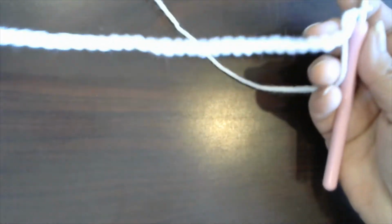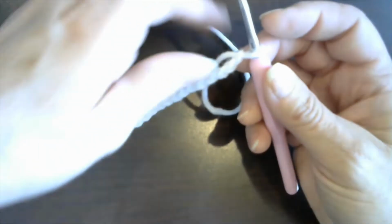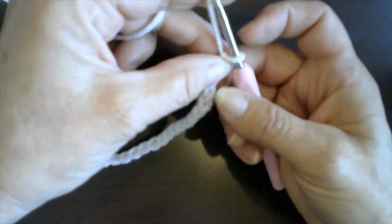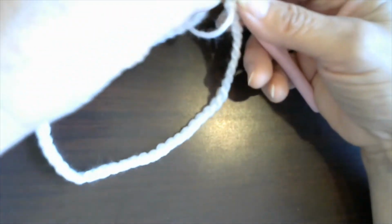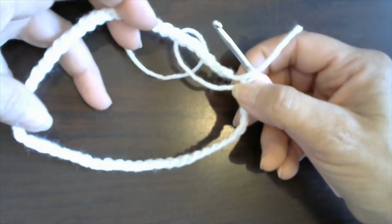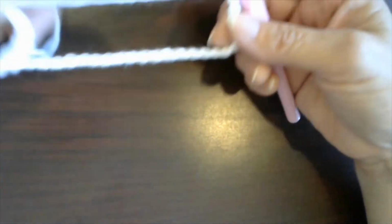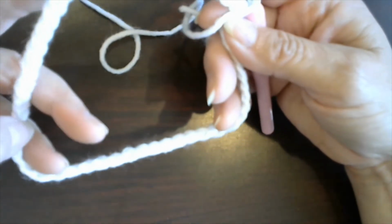So let's see, I do want to do multiples of 6. So 48, 49, 50, 51, 52, 53, 54. I think I'm going to do 54 and take a chance.